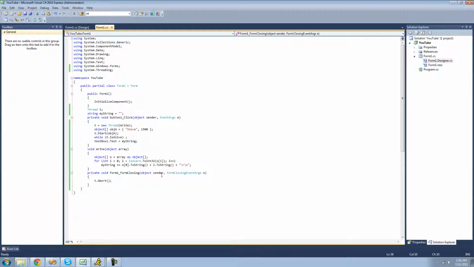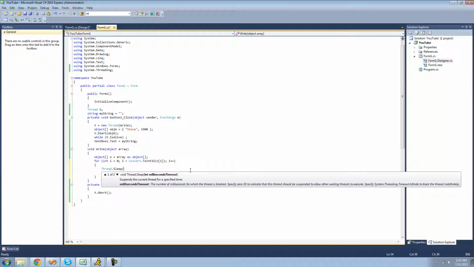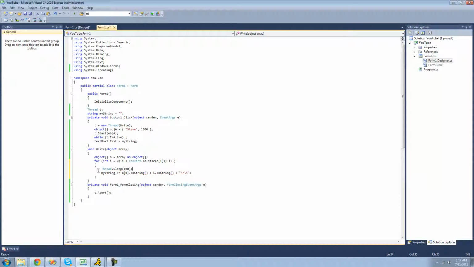And one last thing that I'm going to be showing you before we end here is the sleep method inside of the Thread class. And it's a static method, so we can just do Thread.Sleep. And then for how many milliseconds you want it to sleep or stall. So if we want it to stall for 100 milliseconds, it will stall for 100 milliseconds. So it'll just wait 100 milliseconds and it'll do this code. Loop through again, wait 100 milliseconds, then do this code.